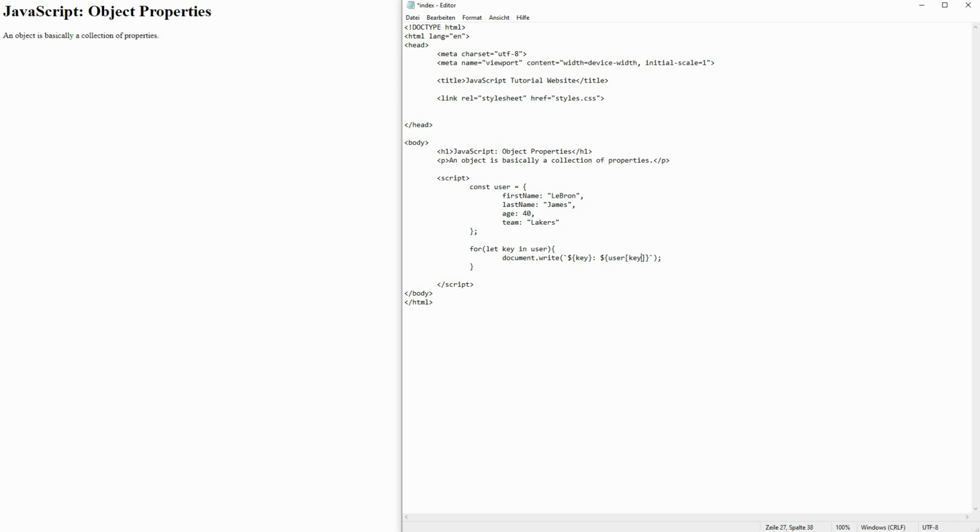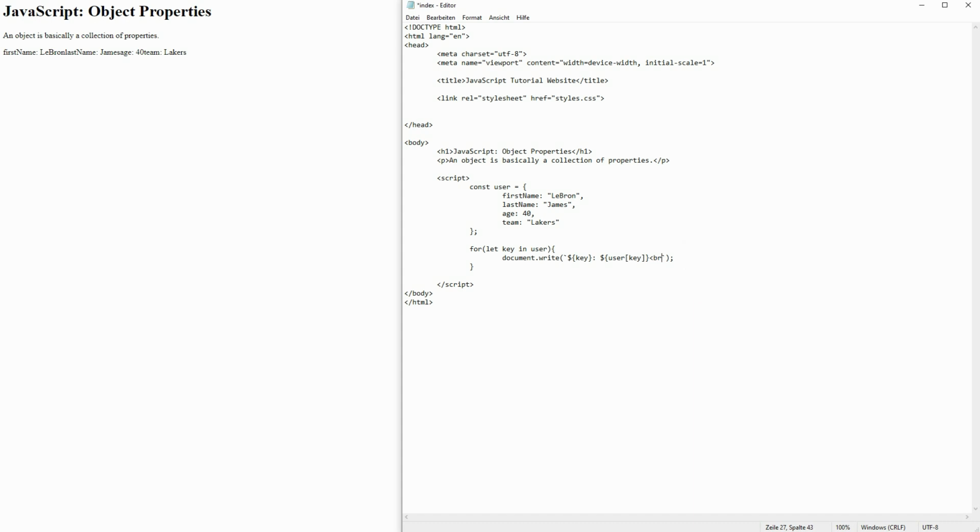And this should already be it, but let me add a BR tag here. That way we have these pairs in different lines, as you can see here. So if I leave out the BR tag, this will all be in one line. Doesn't look that good, so I'll add it here.